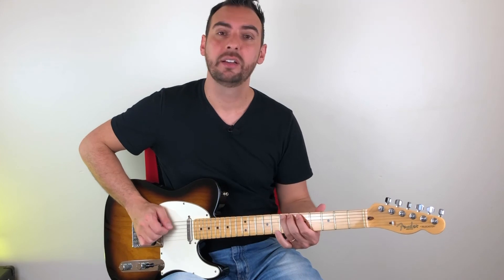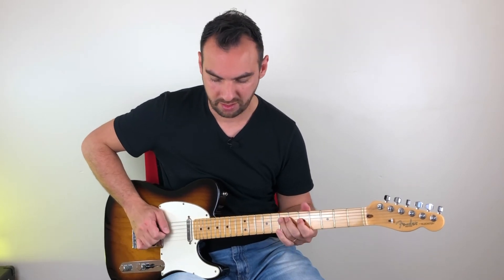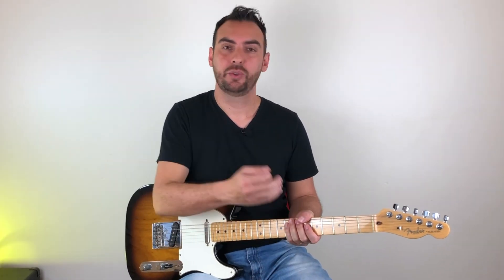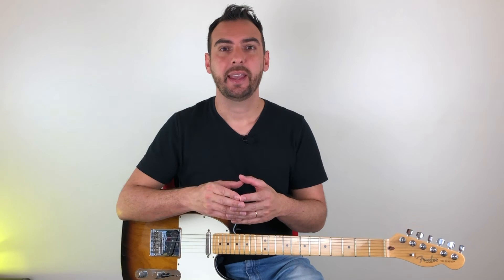I can use this idea and apply it my own way — I'll use it differently. The idea is that you can use these kinds of notes and change the way that you play them so you can have new melodies. If you analyze and learn the songs of the guitar players that you like, you'll find so many characteristics — things in common that they use. Now I'm going to play the solo at normal speed, and you can follow with the tabs as well.